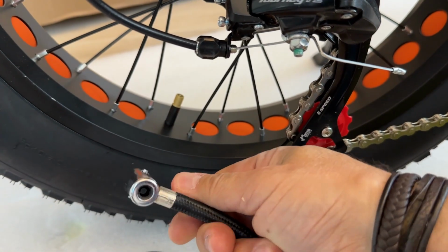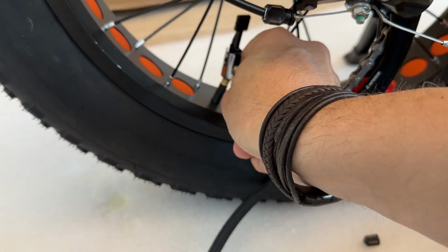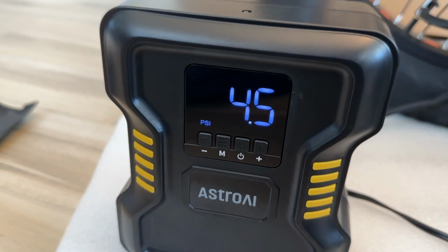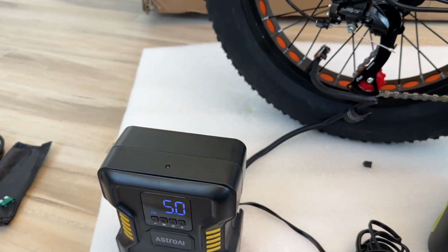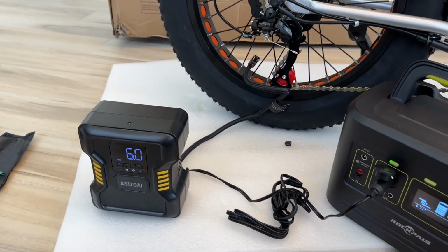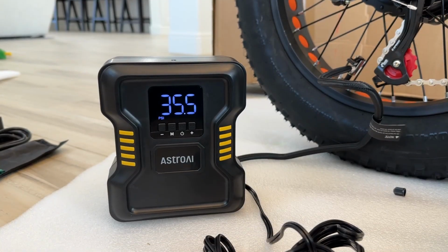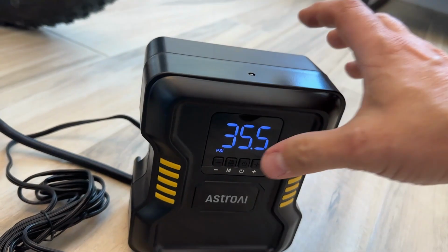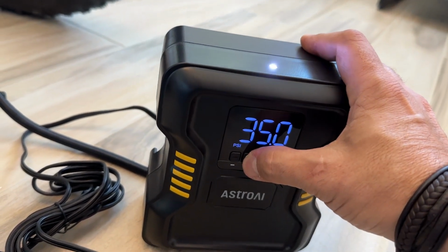So I had a bicycle I needed to pump up. Let's pop this guy on there. It locks on very, very seamlessly. It fits perfectly. And this one has to go up to just about 30, 35 pounds of pressure. And the pressure goes all the way up to 150, which is incredible, 150 PSI. So it's going to handle just about anything you could throw at this.